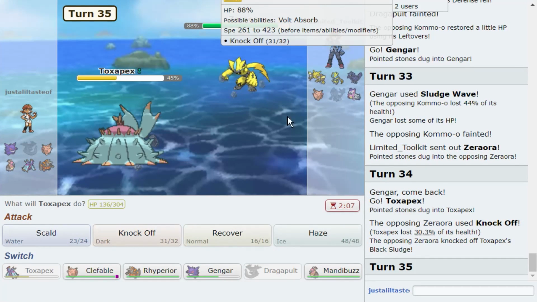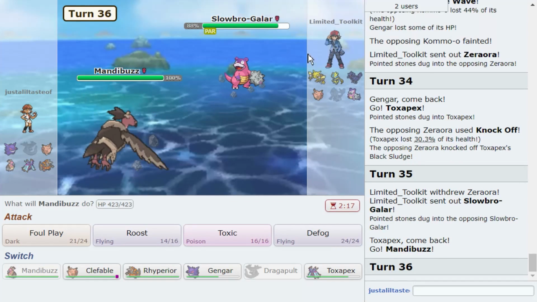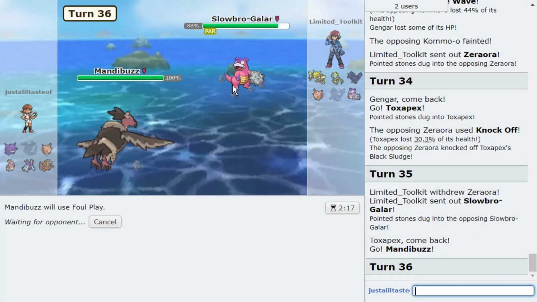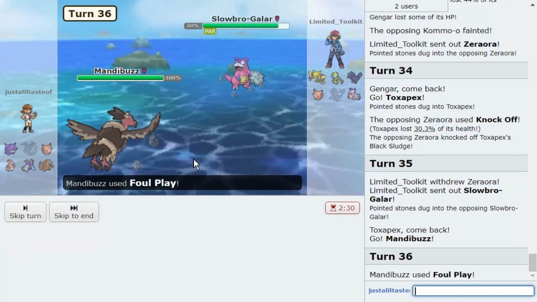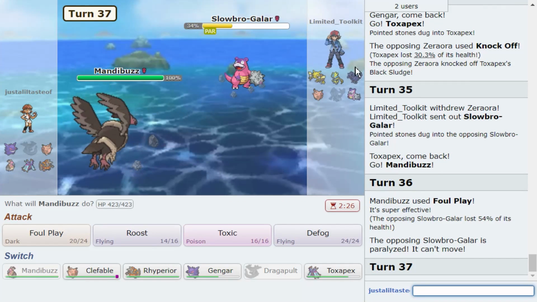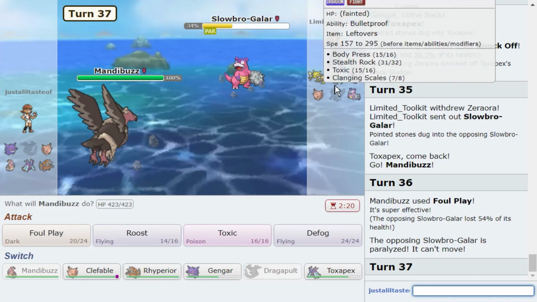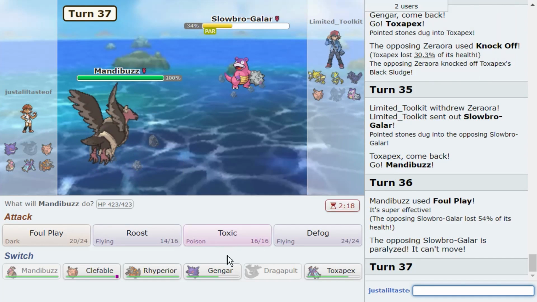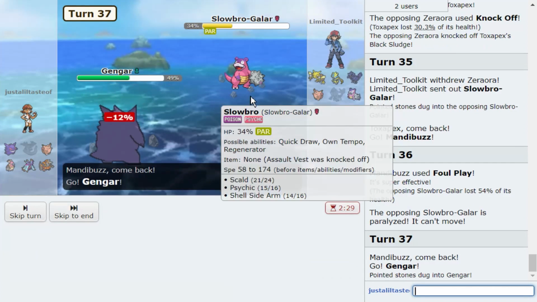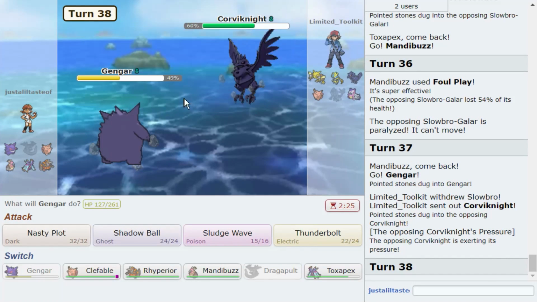So, Mandibuzz is a good mid ground because it deals with Slowbro coming in. And I can just Foul Play for some good damage as they get fully paralyzed, which is perfect for me. And I could make the aggressive play here of going out to Gengar. It's a little bit risky, but it does deal with both Corviknight as well as Clefable coming out. I'm going to make the play because you shouldn't just give me this mon, considering it can pivot in on Toxapex every single time. Yep, perfect.